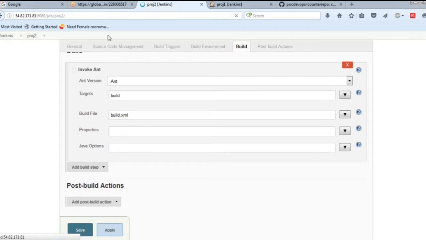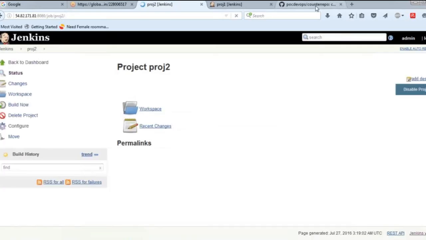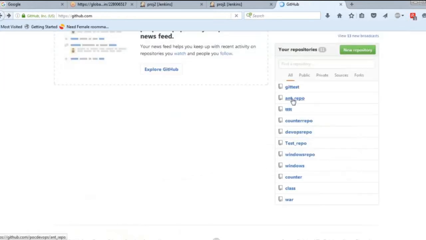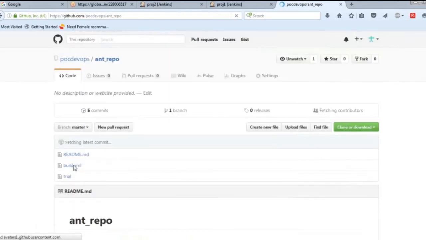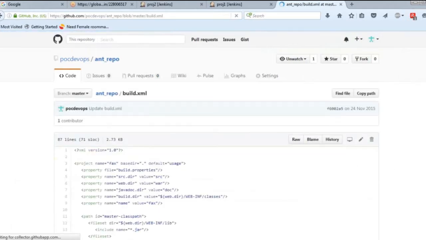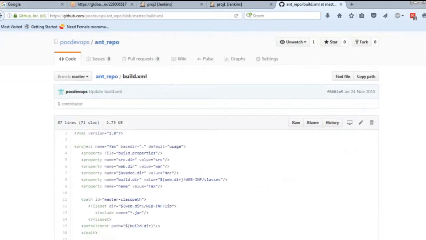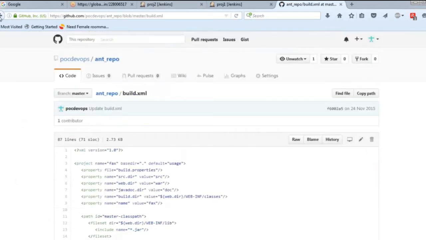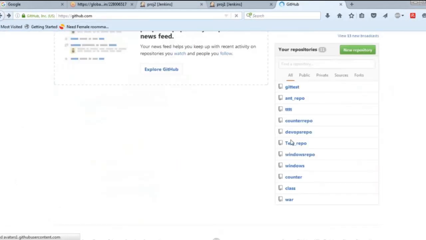From where it has to pick up the code: here you have the Ant repository. This is a build.xml file, which says the project name, and in fact it's a base dir. Some code. So simple Ant repo, its clone URL.